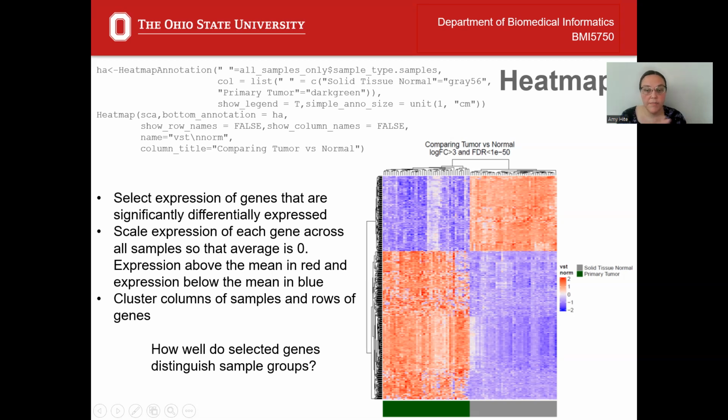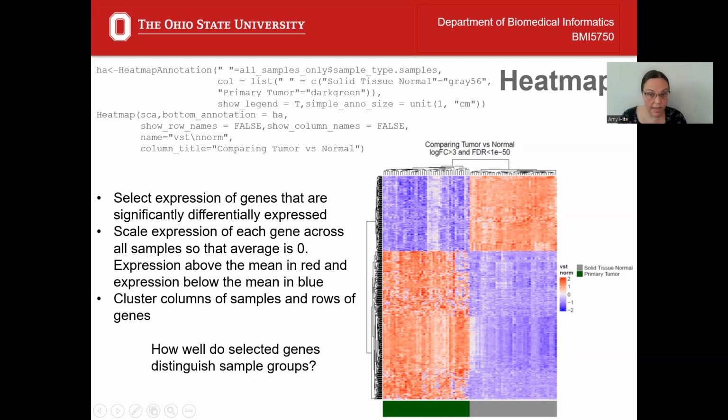Each column here is a sample, and I've told it if the sample of this column is a tumor, make our annotation track green. If the sample of this column is a normal sample, make it gray.